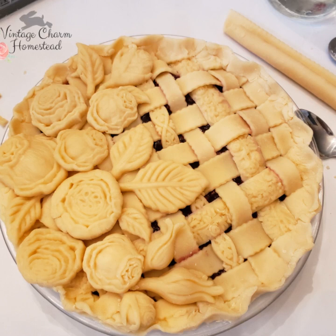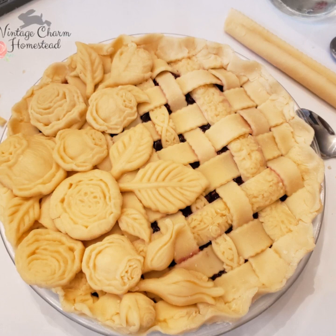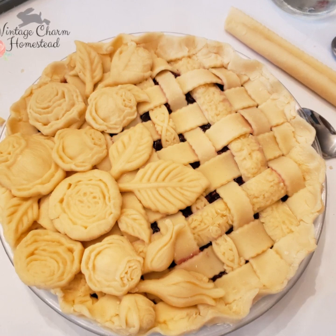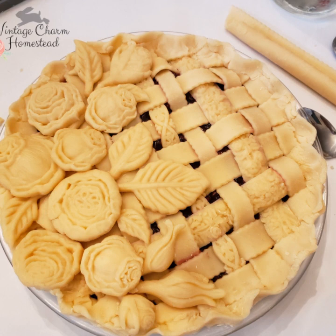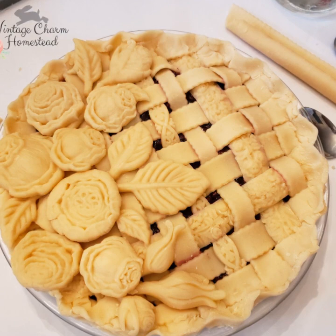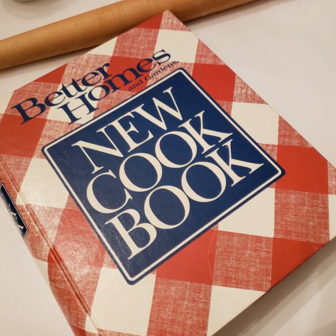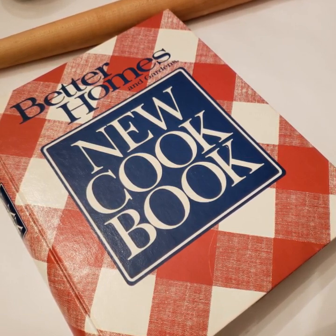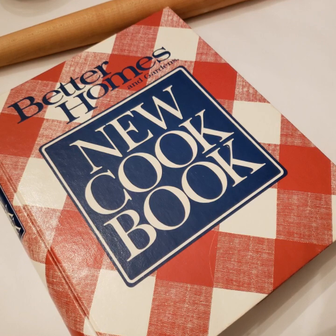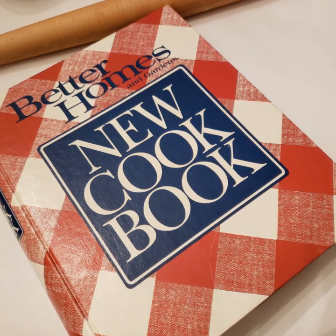Our pie is almost ready to go in the oven. What I like to do now is add an egg wash over the top of the pie crust. You can do this by mixing up an egg with a fork and adding a little bit of water, about one to two tablespoons to one egg. Or you can replace the water with cream, and that'll give it a little bit more of a glazier look on your pie. This is also the time that you're going to want to add any sugar over the top of your pie crust. For those inquiring minds who want to know about my pie crust dough — this was a gift I had gotten in my hope chest, the Better Homes and Gardens New Cookbook, and I highly recommend it for anybody who's moving out on their own for the first time. It's got how-tos for just about anything, and it's got a pretty darn good pie crust dough recipe.